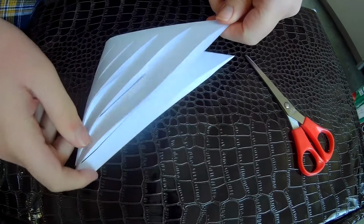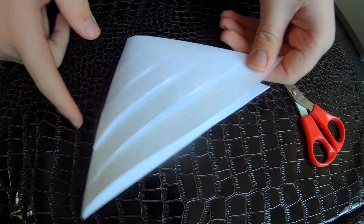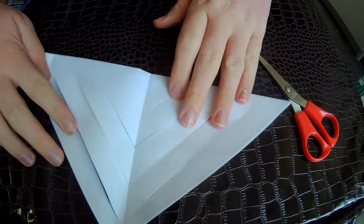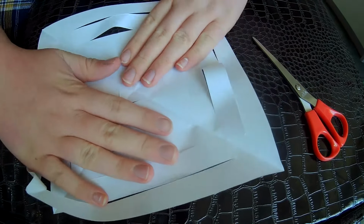Right, so this bit's really fidgety, and be very careful, because if you do this too quickly or in a rush, you'll rip it and then you'll have to start all over again. So you have to open it up, so be very careful you don't rip it. Just take your time, because it's very fidgety, art and craft is. So you should have opened it up now like this.